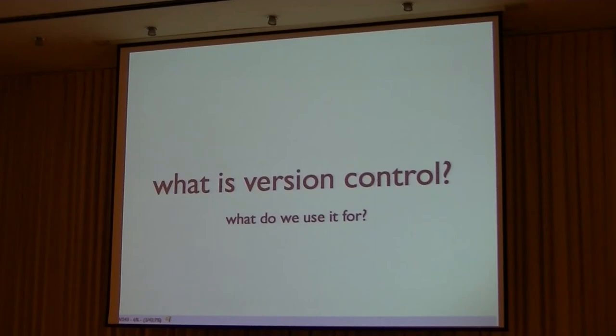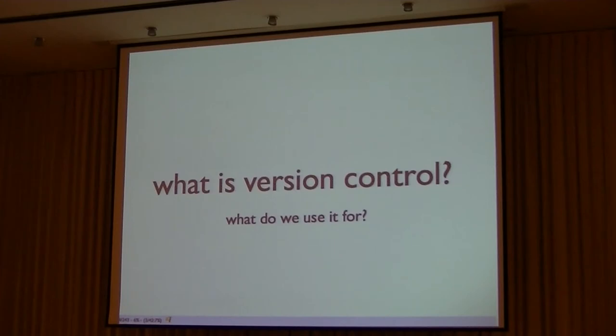There are two main things that we use version control tools for. One is to collaborate with people, and there are other tools that you can use to collaborate with people that suck. One is FTP. A lot of people will use FTP to collaborate with people, which is about the worst possible way that you can do that, because you just FTP files over other people's files, but that's a common way.